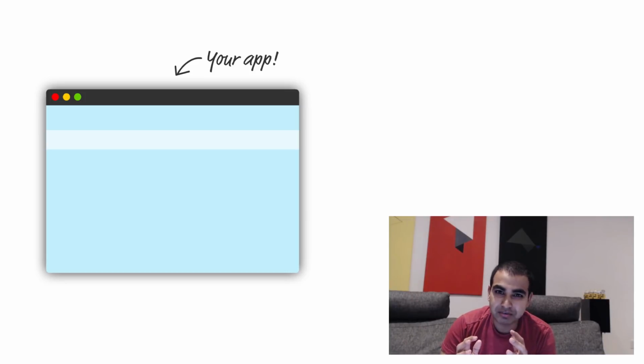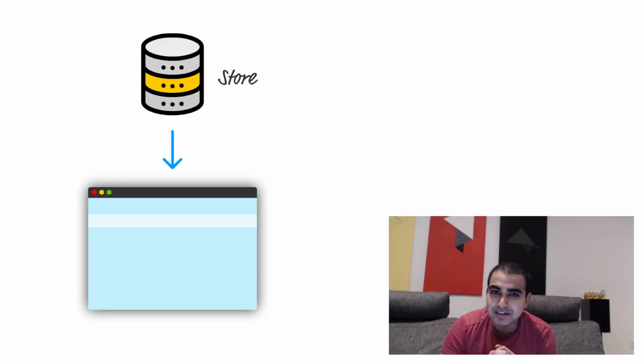So here's the way Redux works. Let's say we have an app. And for the purpose of this app, it could be any app that we want. It just has some state that it has to maintain. And that state is somehow visualized on our screen. What Redux does is it first does away with all the various data stores that your app might have. Could be an individual component, could be some other mechanism. It simplifies it all down to one location. All of our application state is now centralized in one location, which in the Redux world is called the store. So we no longer have multiple places our app needs to rely on for getting the data that it needs to operate. That's the first thing.